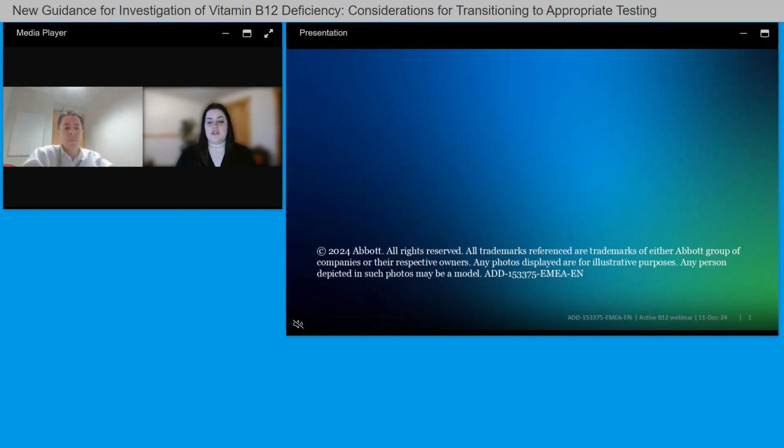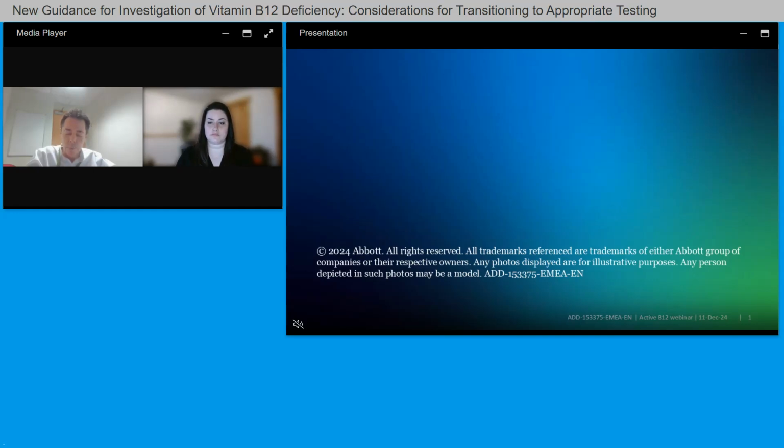Our first question asks, what would be an ideal diagnostic pathway for assessing if a patient was B12 deficient? Okay, thank you for that question. Actually, before recommending a pathway, I think there's a couple of things to remember. The first thing is that each patient is an individual, so the approach you take needs to be informed by the patient. So you need to listen to the patient in the first instance.